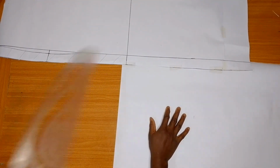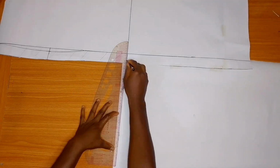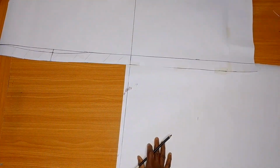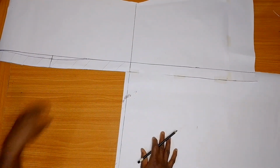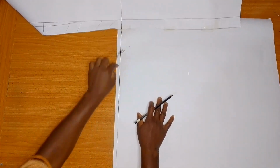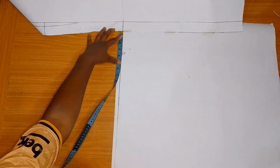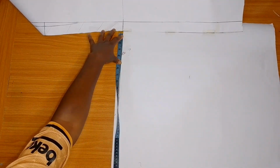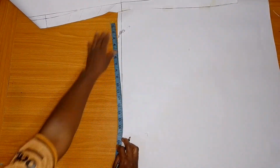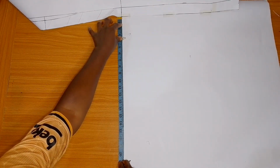But before I mark the 20 inch, I'm going to extend the new line with my ruler like you see me doing in the video. After extending the line, the next thing I'll do is to insert the 20 inch I took on the side at this point. So I'm going to place my tape rule like this, and I'll mark the 20 inch. If you want the back to be longer, this is the point where you get to mark whatever length you want. But if you want it to be the same as the side, all you need to do is to mark the 20 inch.